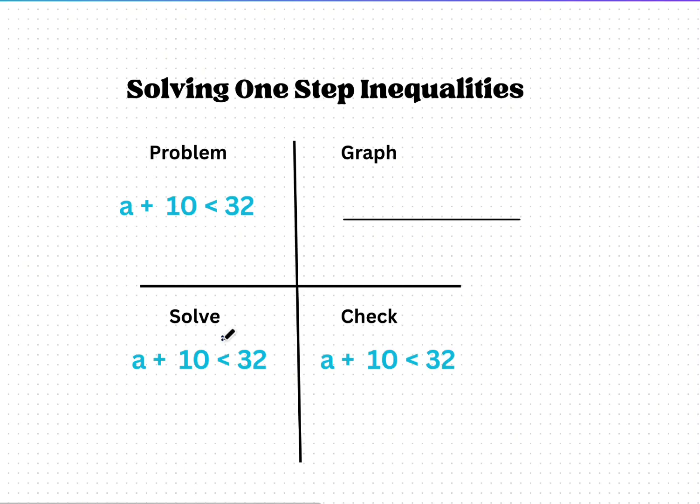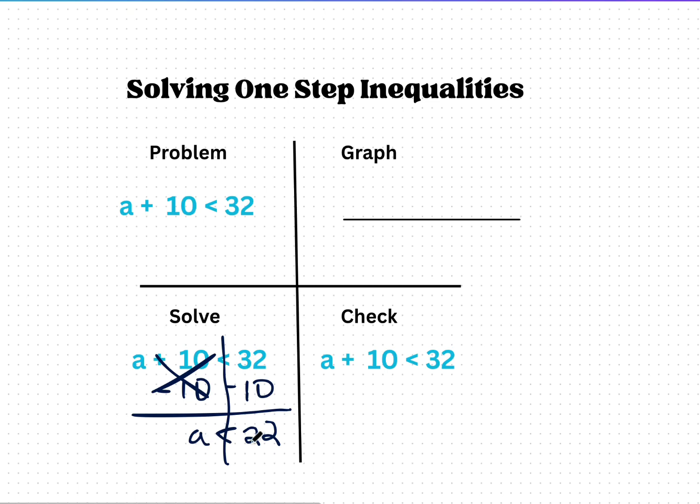And the inequality I have is a less than sign. I'm still going to do the same thing, drawing my brick wall, do the opposite of positive 10, which is negative 10. So subtract 10 on both sides. And then a plus 10 minus 10 gives me a zero pair, so I can cancel those out. And I'm left with A as my variable. And then I need to solve what is 32 minus 10. And 32 minus 10 is 22. And I keep my less than sign.